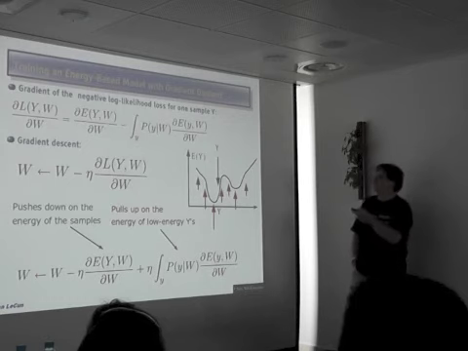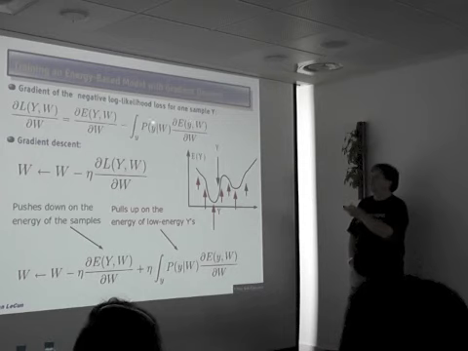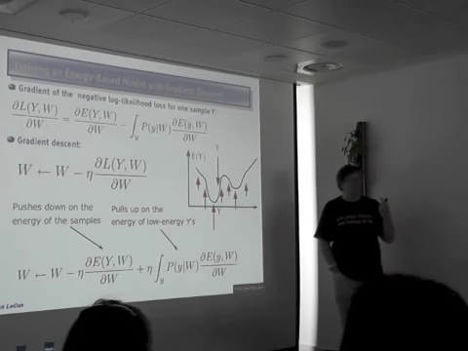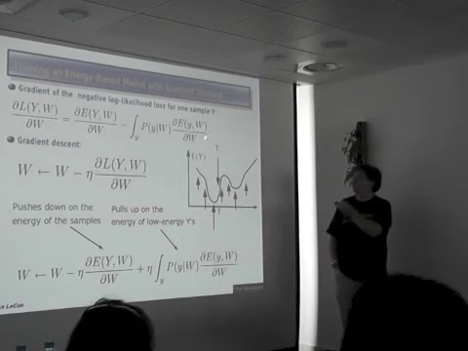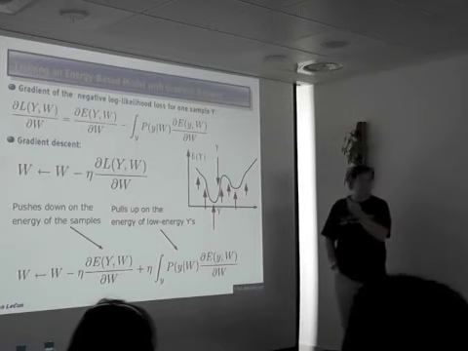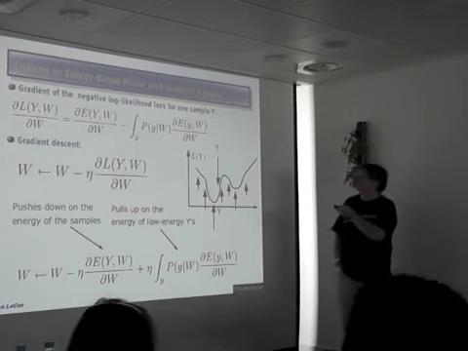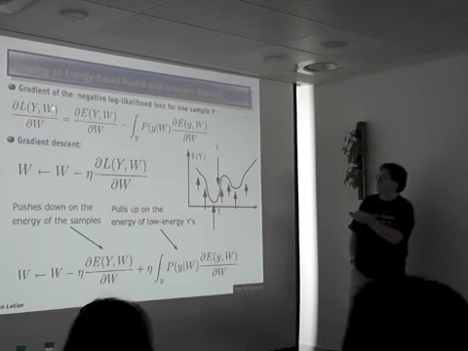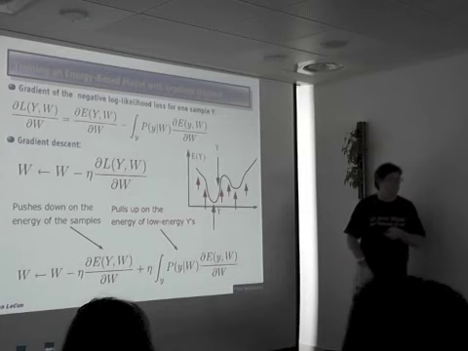And the big problem of this, of course, is that you have this horrible integral here, which you could approximate. There's a lot of papers in the machine learning literature that have to do with how you approximate this term. Not just for unsupervised learning, also for supervised learning, where the space of y is very large. So for supervised learning, you get exactly the same form, except you have an x in addition to the w. Everything is conditional upon x. Okay.